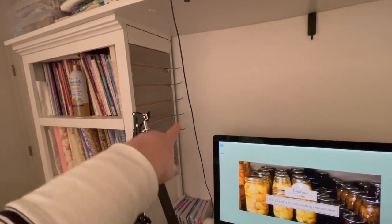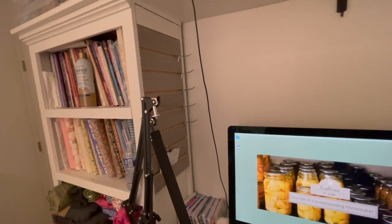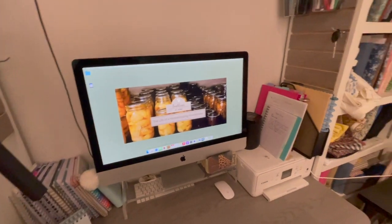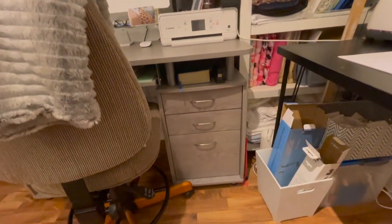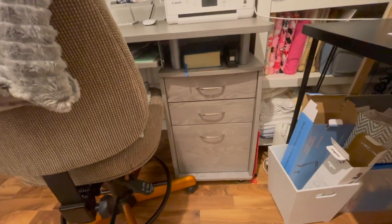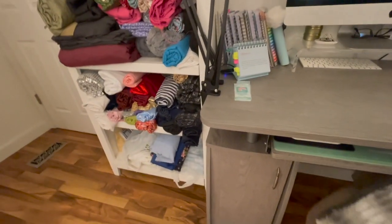I used to have my sticker books for my planner on those hooks, but I've taken them down because I don't use them very often. I've actually started making my own stickers. Okay. And then everything else on my desk, my Bible and the stapler. And I'm not showing you what's in the drawers or in the door. Well, the door I can show you.